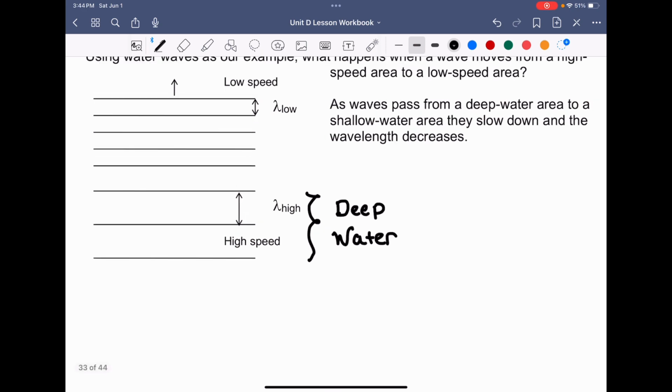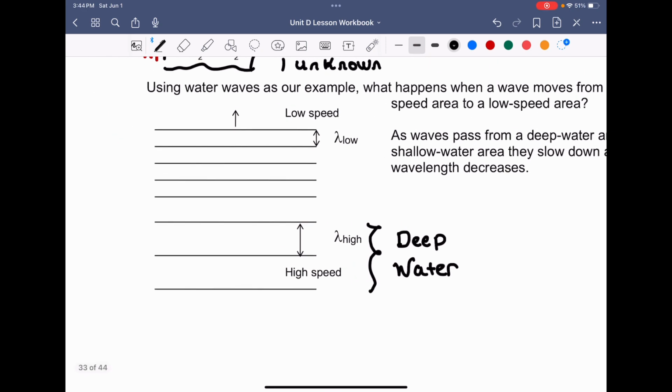Whereas when we go into the shallow region, which is this other piece over here, I'm going to put that same curly bracket here representing the different region. This is going to be our shallow region. Shallow water has lower energy, meaning it's going to have lower speed and lower wavelength, or there's not going to be as much being transmitted per given unit of time here.